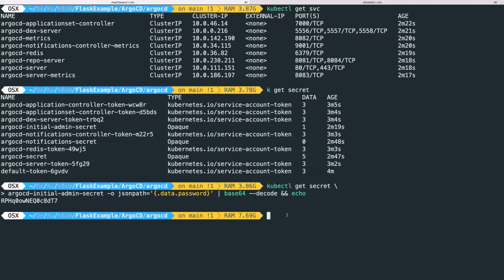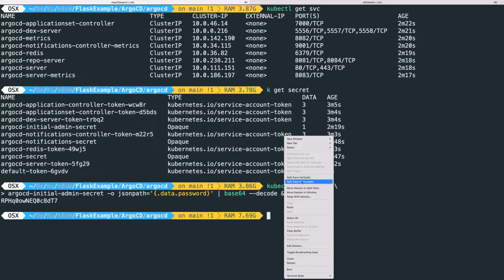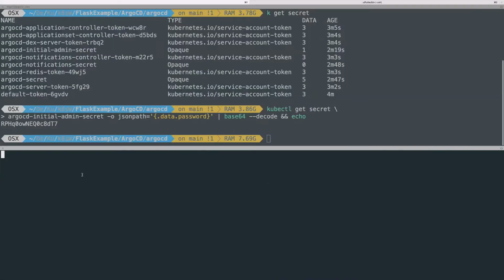Okay, so now I'm going to do the port forwarding. I'm going to say, let me split horizontally.